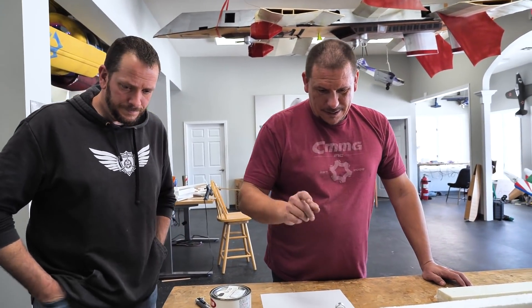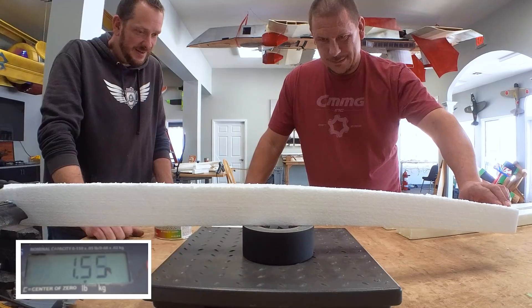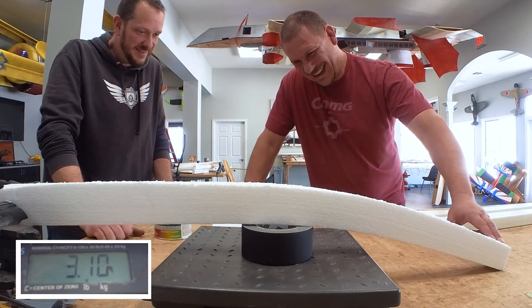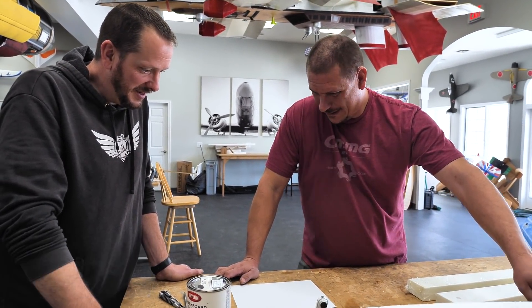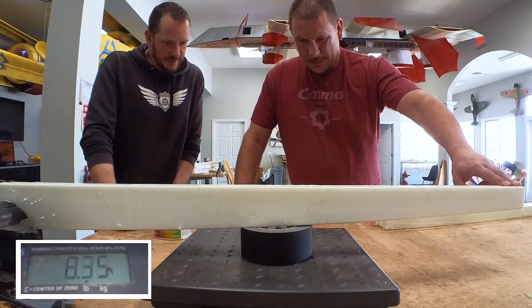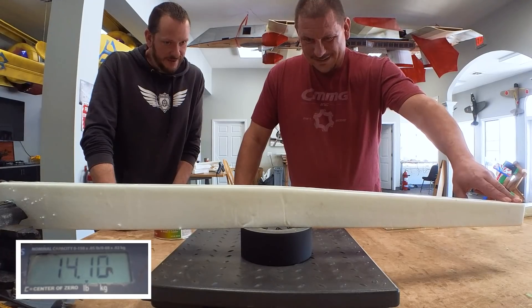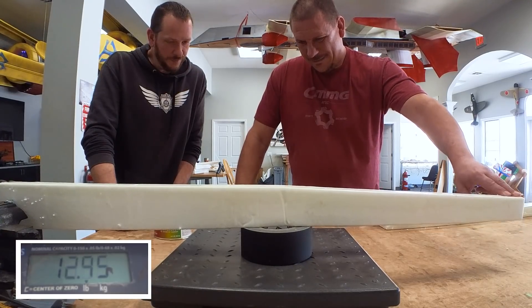Alright, so I've got it all set up here. We've got the scale zeroed out. I'm just going to apply weight here and we'll watch that and see when it snaps. Wow, that has a lot of flex. I'm going to hit the table — so I hit the table and that's way too much flex for what we need for sure. That's at three pounds. Now with adding fiberglass, it will not flex near as much — it'll snap. Five, six, seven, eight, nine, 10, 11, 12, 13, 14 — I see the buckle on it. It's failed right there. There it goes. So 14 pounds.